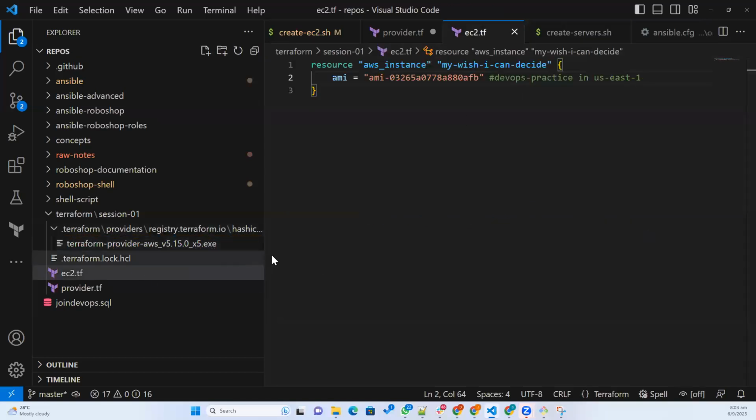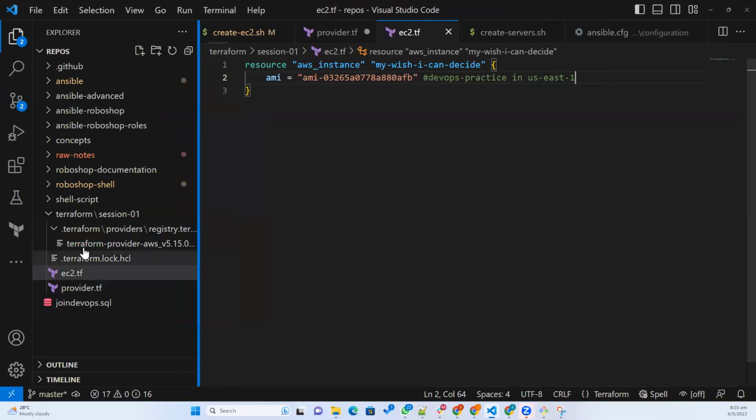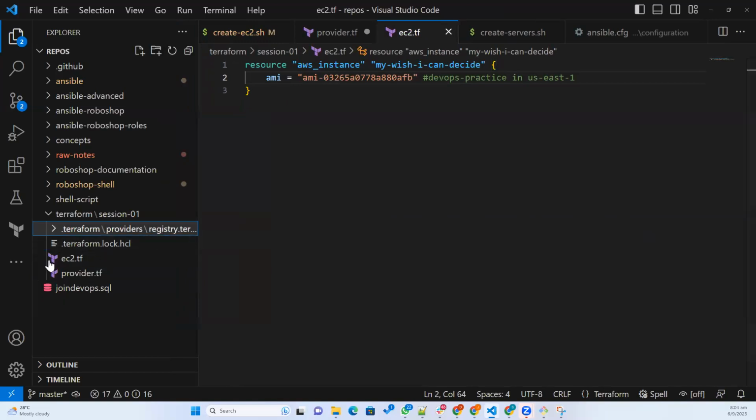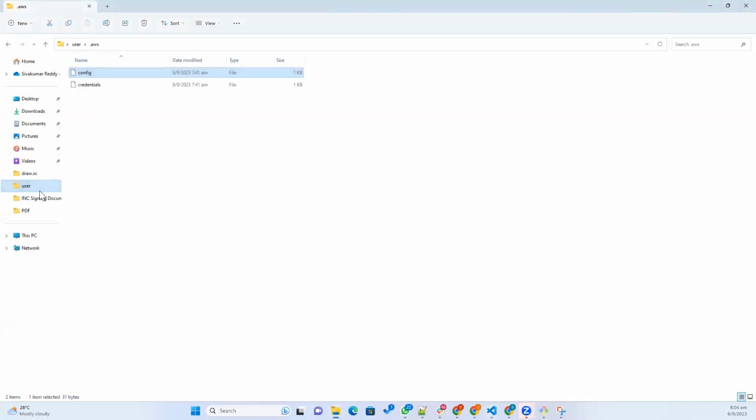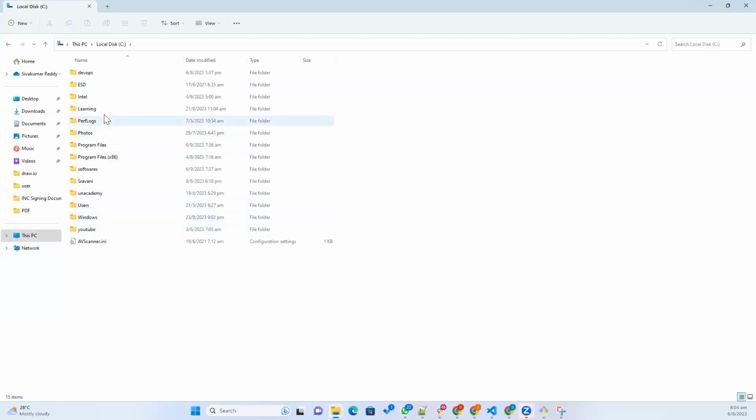So you now need to understand what is taken care of by Terraform. Just understand the providers will be downloaded inside the .terraform folder, under providers, and here you can see the provider is downloaded. And a very important thing, you should not push this provider to GitHub. Okay, so I'll show you here.